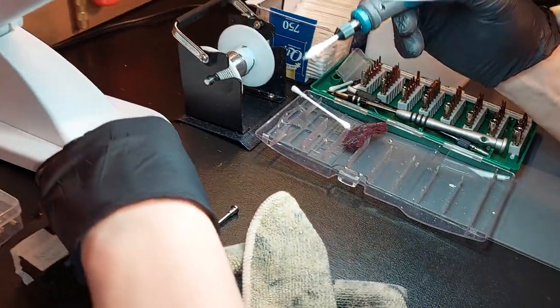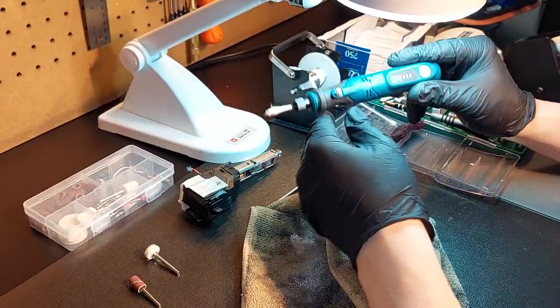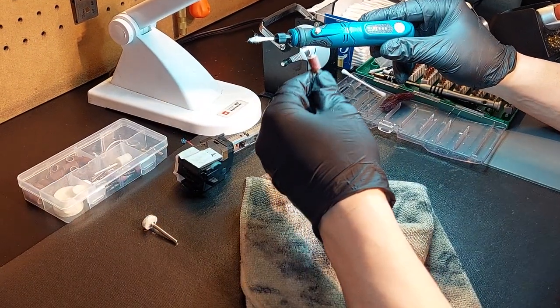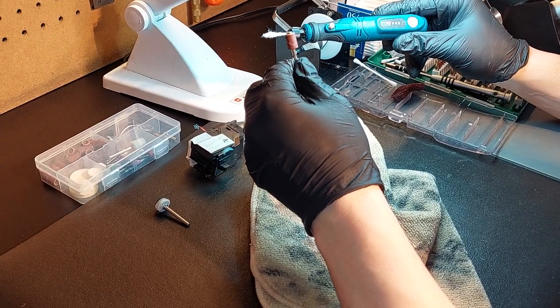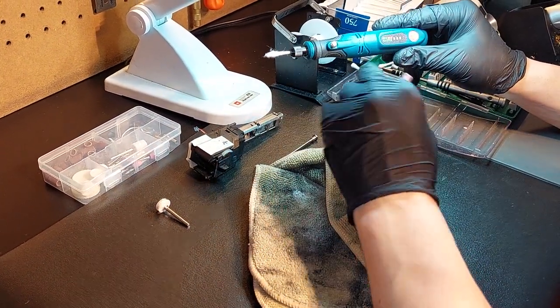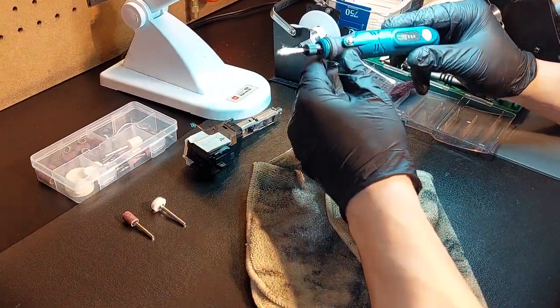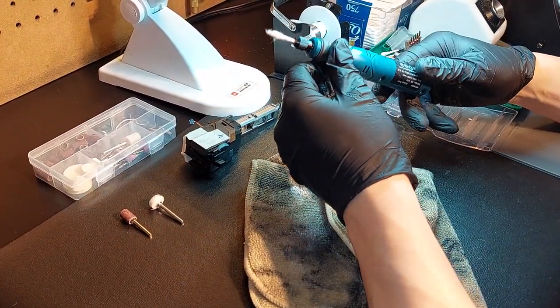And there you go. So, again, overall, this tool has been exceptional. I've used it now on countless occasions. Once again, I was really impressed using it with the sanding drum. I think that it working with the H17 connector, I didn't know how it would do with that. With only 3.7 volts and lithium ion, it worked absolutely exceptional. Other than generating slight heat, which is naturally from the friction, the unit itself performed fantastic.